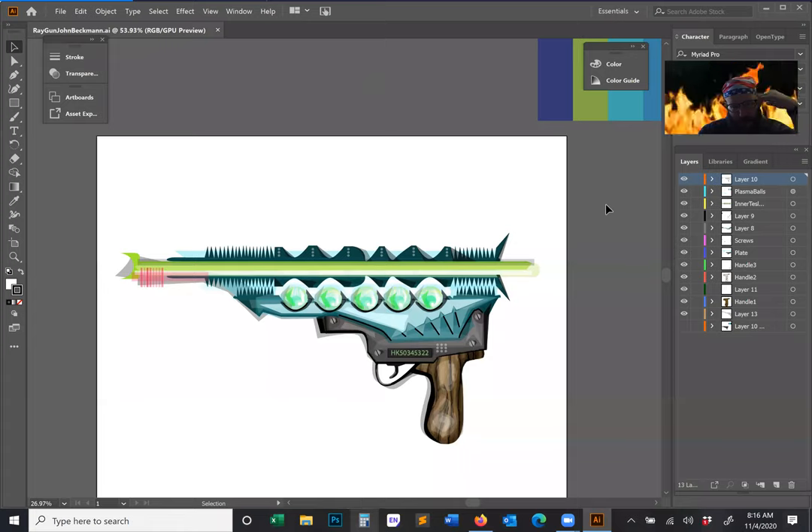I'll finish with mine. My goal was to do kind of like a Han Solo ray gun thing, so I started with a base that looked like Han Solo's gun. I feel like I did a really good job on the Bubinga wood handle. Now that I'm looking at it, I think I could add a little bit more detail to the neon Tesla coil pipe thing I was trying to do. But overall I'm really happy with it, I think it did a pretty good job. I'm always impressed by what things come out of Illustrator — it always just pulls out a different side of you that you didn't even know you were capable of. I feel that way about myself every time I use Illustrator, and I think you guys are going to find that too as you keep pursuing it. So keep up the good work — the next projects are going to be fantastic.